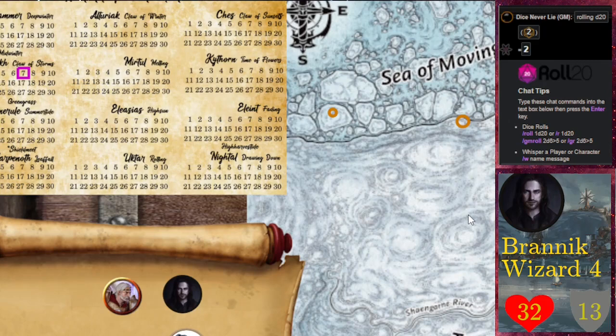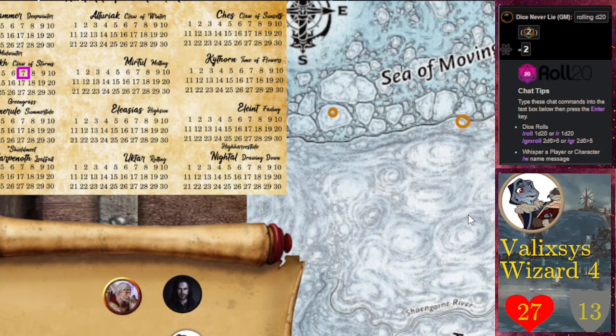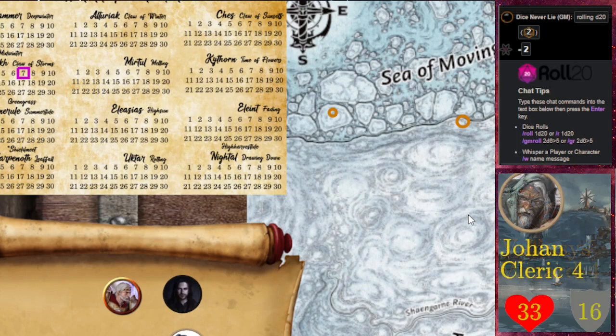But right now, overall with the group, I have Justin, you've got 11 inspiration. Johan, you have 5. And Velixis or Rashad, you have, I did both names and non names, you have 6.